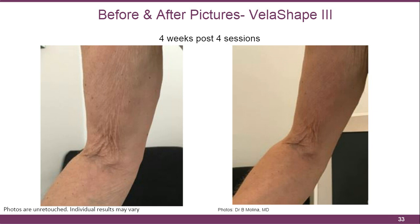Personally, for some of you who do injectables as well, what you have left in there could be a really good thing to treat with something like Profhilo or Rejuran remodelator. Some people like to use threads afterwards to finish the skin. Another thing you can combine very well with VelaShape on this area is a PRX-T33. That's like a TCA in combination with hydrogen peroxide at low molecular weight, so it doesn't really act as an acid because it's neutralized by the way it penetrates. So it's a fantastic way to combine.